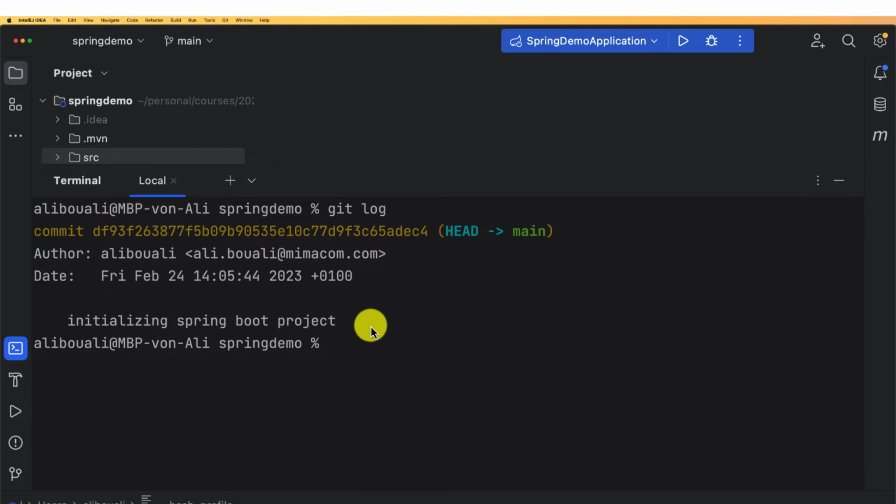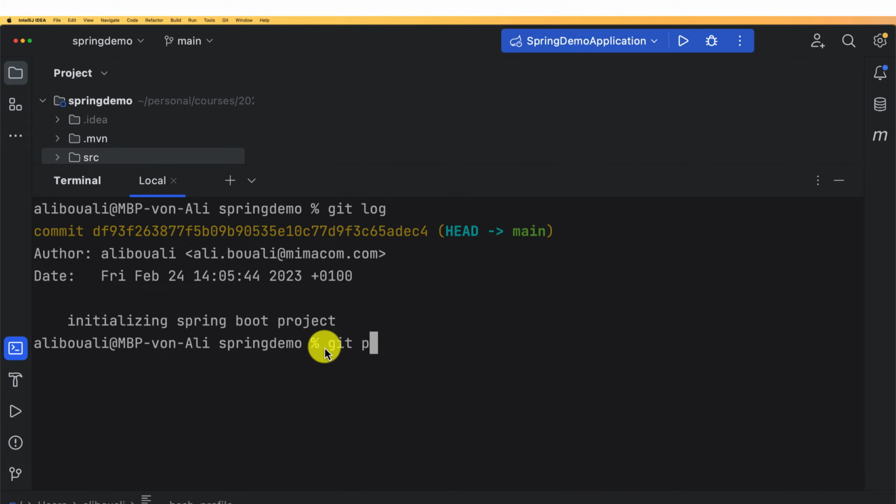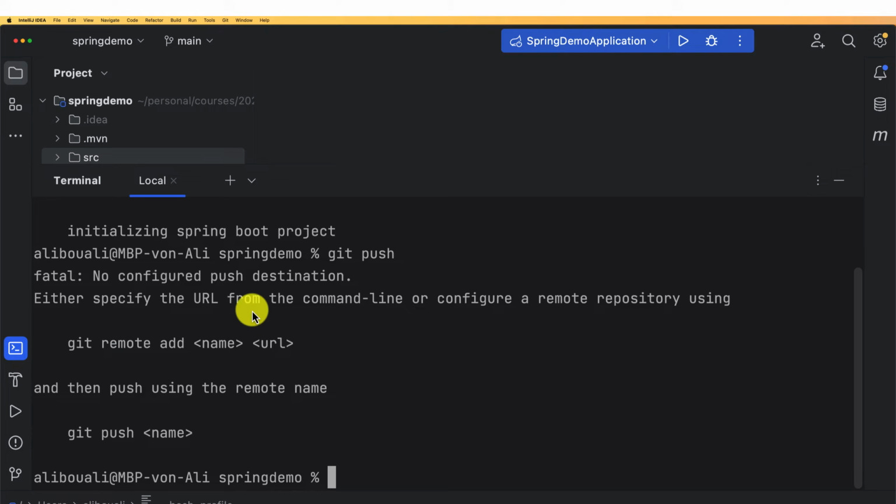So I will go back to the GitHub webpage, and to push we use this command. git push -u origin main, and this is only for the first time, and then all you need is just git push. So let's try it. Now I want to push my changes, so I will use the command git push and then hit enter. And because it's the first time, here we have a small issue, which is one step we just did not do yet, but I want to show you what's happening.